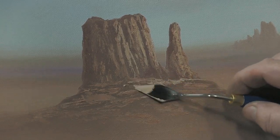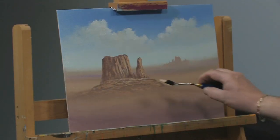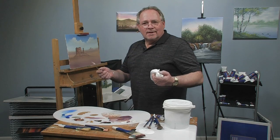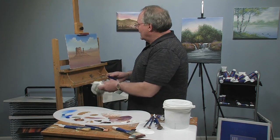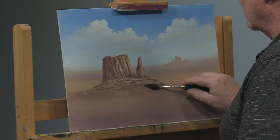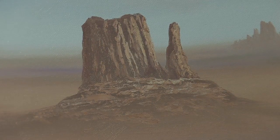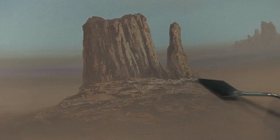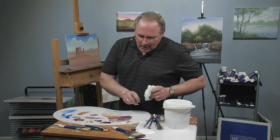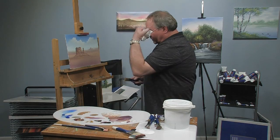I'll put a little extra highlight. See how that extra highlight just kind of brings that out a little more. That's looking pretty good I think. Now don't you think you can do this? I think you can. It's not that difficult — it takes a little practice. You're probably going to want a photo to look at of something no matter what your subject is. This is actually a formation in Monument Valley — I guess I forgot to mention that. It's an actual rock formation.